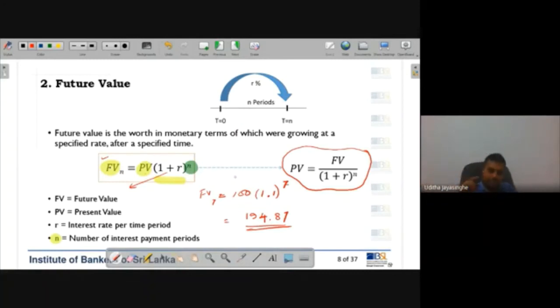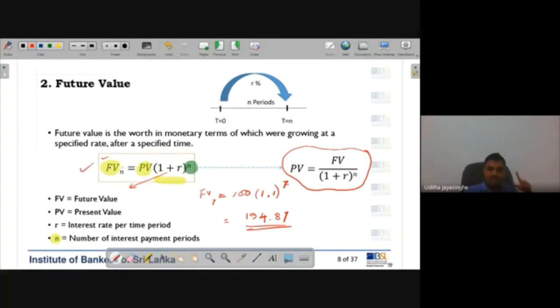This is a very important equation, and you should know this without confusion. You shouldn't say present value equals future value something, or some different equation. Always try to go from future value first. Future is always going to be present multiplied by some number. It's not the other way, isn't that so? 100 rupees right now is going to be worth more than 100 rupees in the future. So your future is going to be equal to 100 multiplied by some number. So this part you cannot forget at any time.